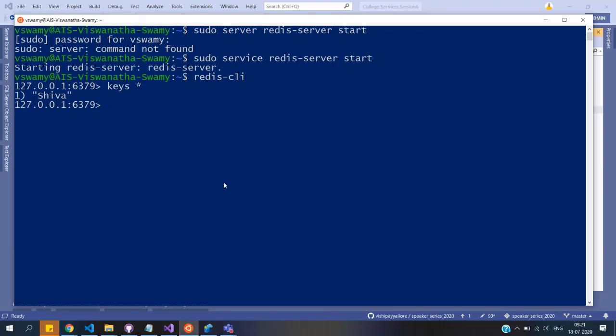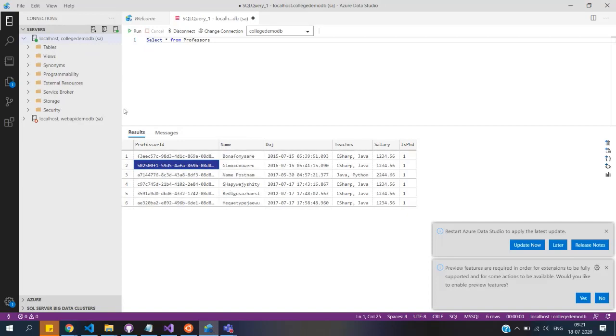We can go ahead and remove it, but the rest of the time we can use this Redis. Cool. So we have Azure Data Studio for our data, the same database on which we were building. Okay, let's take it forward from here.